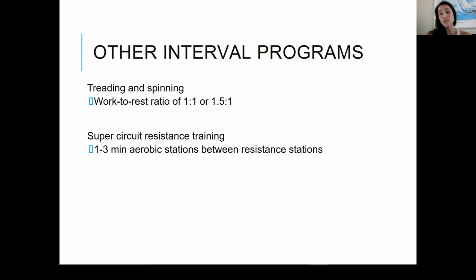And then a lot of people are starting to incorporate circuit training, so resistance-based circuit training, as part of their cardiovascular programming, because we know that we can include some more cardiovascular type movement patterns that are still technically resistance training in there. So you kind of kill two birds with one stone. So for instance, if you're doing circuit training, you can have kettlebell swings, and you could do burpees, and you could do squat jumps, and you could do some plyometric movements. While those are definitely endurance-based, they still are strength-based as well. So that's a very common option for clients who are trying to do a lot in a little period of time.